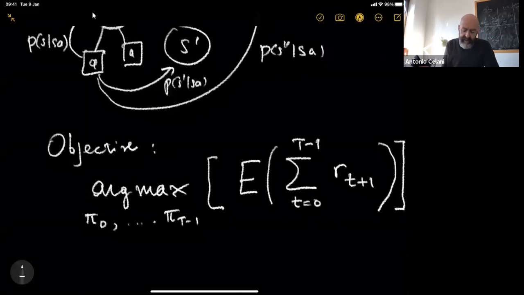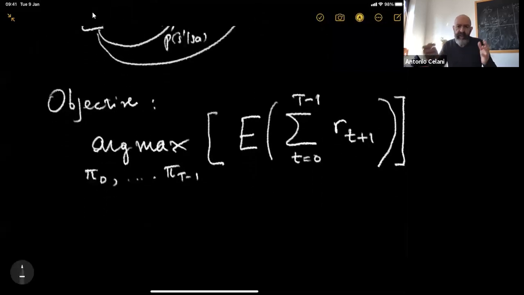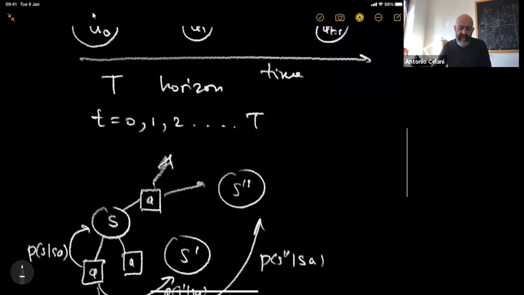We have to be clear about what this means here. Argmax means that this object is, of course, dependent on the policy, among other things, through this expectation value. And these are random stochastic values in principle. So our system accounts for the possibility of this object being stochastic. The rewards could be stochastic or could be deterministic. The system is flexible with respect to this. Of course, also the dynamics could be deterministic.